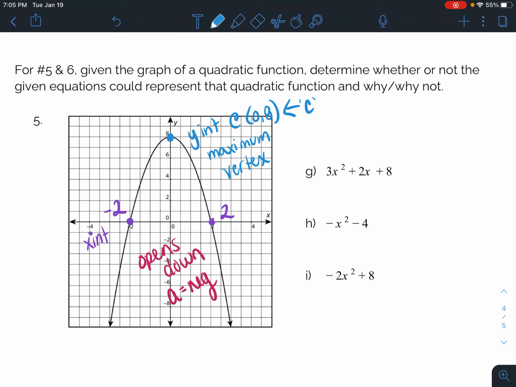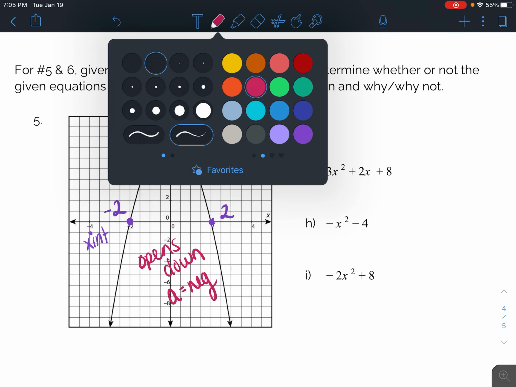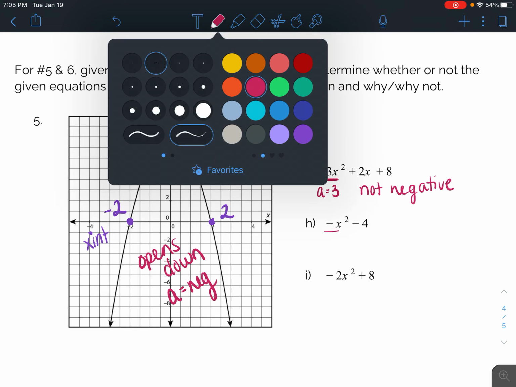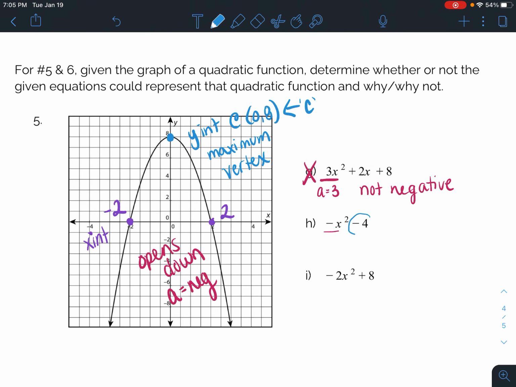So we can use that to check a couple things out. If we look at the first option, the equation to match our graph, our a value is +3. We need an a value to be negative. So we know this is not a choice because we have a non-negative a value. If we check on the second, we do have a negative a value, so that piece is okay. But when we check our c value, it should be 8, making this not a viable option.